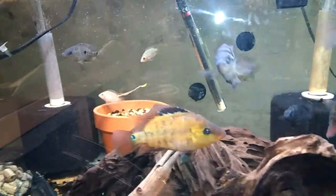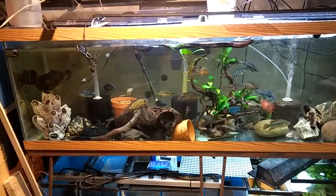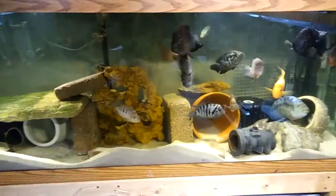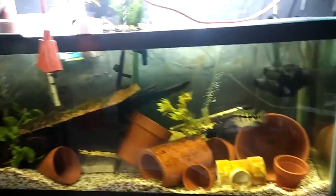Everybody living in harmony. This is almost primarily ran off of air. This is a 125. And all I got is a 110 on the back of the air. But I got three filters on there. This has a sump on it, and it's got two air filters in it. This is a 150, and the water is crystal clear. This is ran off of air. This is primarily ran off of air. I got two canister filters on this 150 that's coming down.